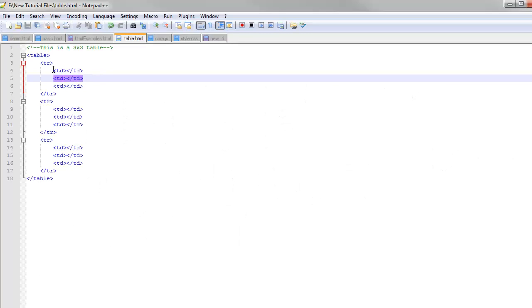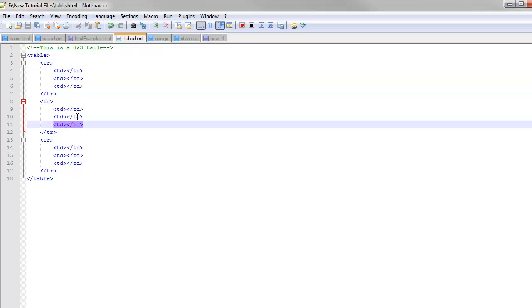So here's 1, here's 2. So I'm at my second, so 1, 2, 3. So if I want to change what's in that cell, that's how I'm going to figure out which cell it's in. I left it clean because obviously once you start getting stuff in, it can get a little more confusing, and you can style up tables.